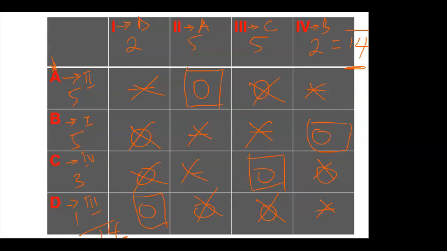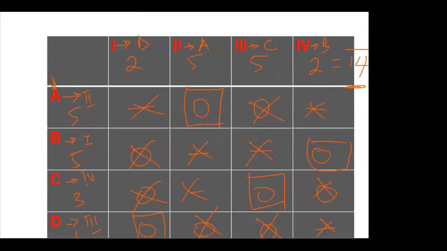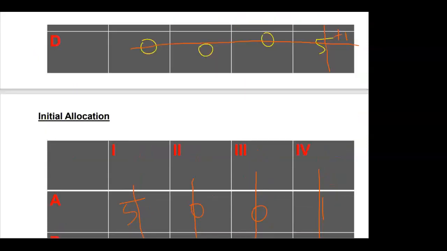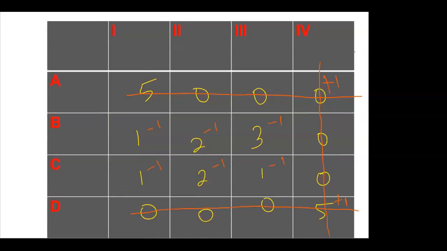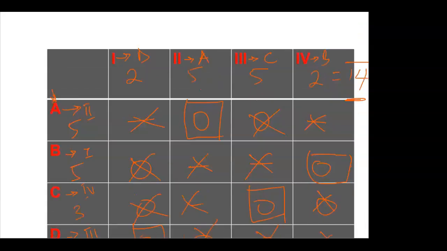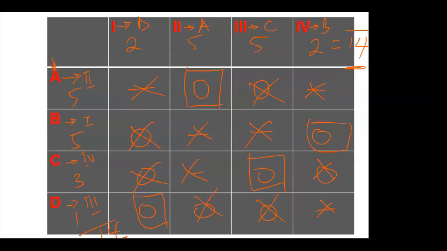But where students normally make the most mistakes is where you don't use minimum lines, where you are trying to improve your table. That's where you need to watch out. Where you are supposed to improve on the table, you say you're at optimal level. Just be sure that you have used the minimum lines. Look at how many times we improved this table, two times or more, before we were able to get our allocation. So just take your time. Once you are doing the right thing, just calm down.